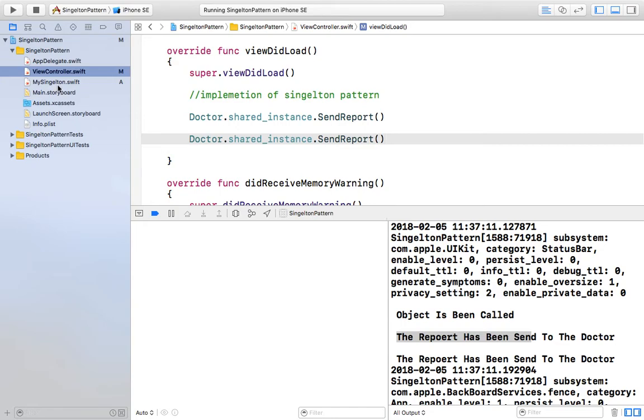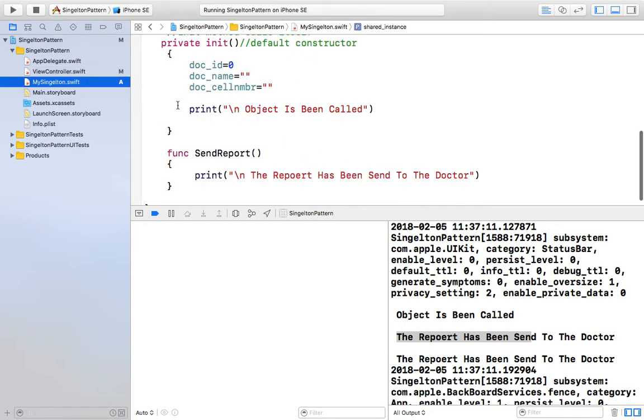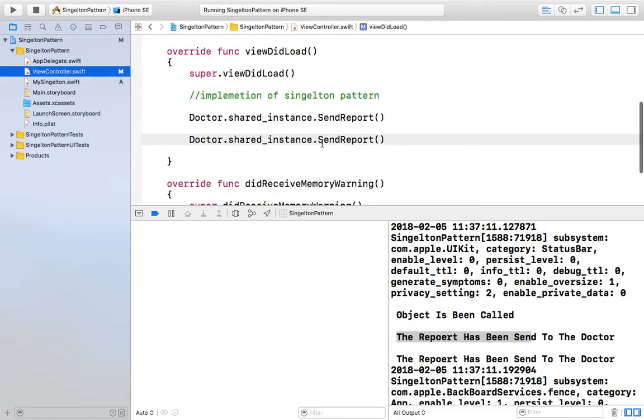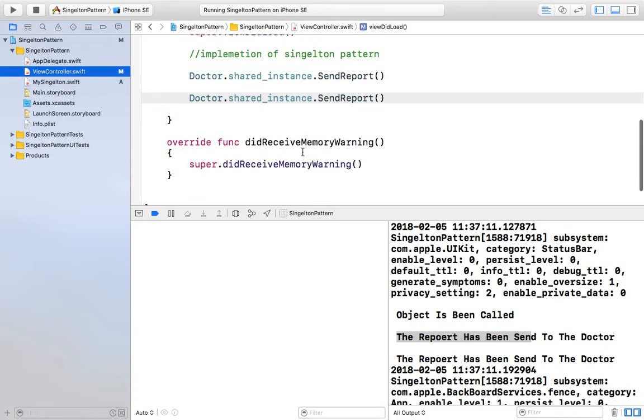The init method is called only once, which means the memory assigned to my class object is assigned only once. This is the actual purpose of the singleton pattern: we should not use multiple memories and cause a lot of memory consumption.